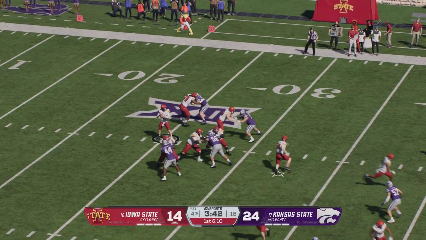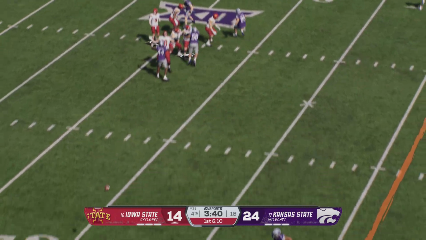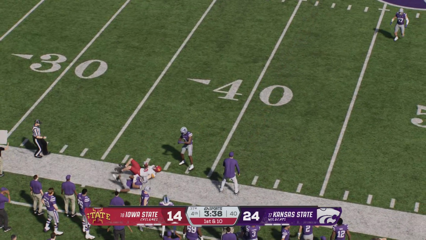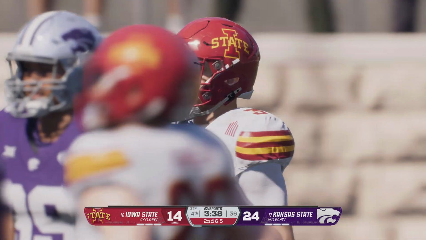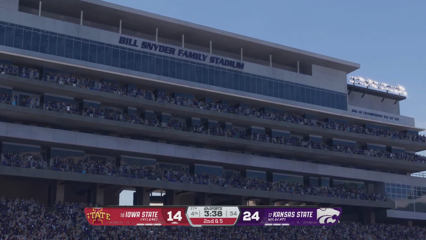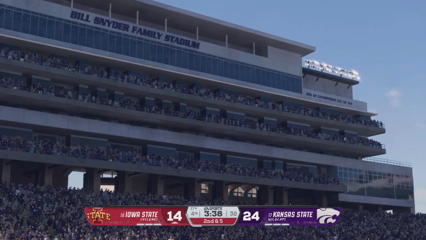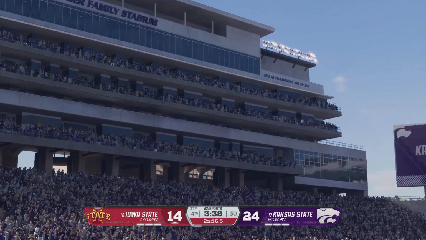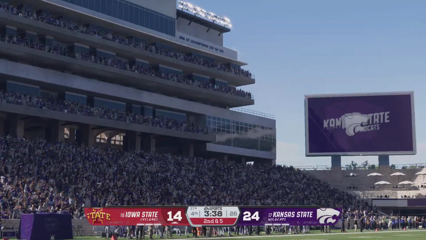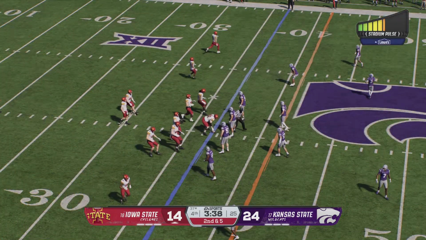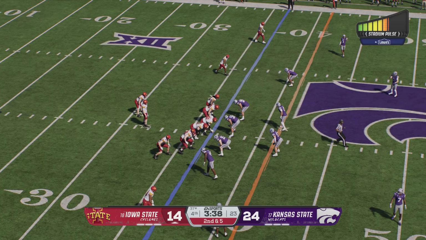From the gun, he looks for an open man. Short connection to the tight end here. Defense shoves him out of bounds. Not much of a gain there. It's a nice completion there, Chris, and this possession at this point in the game is critical for them. They've got to focus on putting points on the board right now to make this a one-possession game. That completion makes it second and medium.